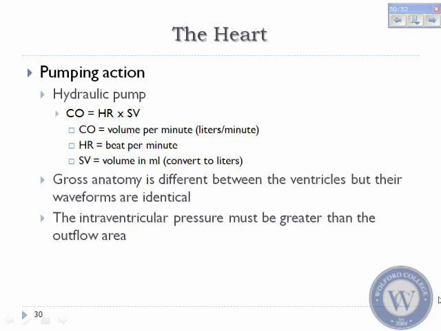Okay? But one of the things I think you have to understand is that the ventricles themselves pump the same amount of stroke volume. The right ventricle pumps the same amount of stroke volume as the left ventricle every time. Okay? Anatomically, the right ventricle is thinner in structure in the adult. Okay? The reason being is it doesn't have to pump against a lot of resistance. Okay? Versus the left ventricle has to pump against a high resistance workload. Okay? So it has to be thicker.